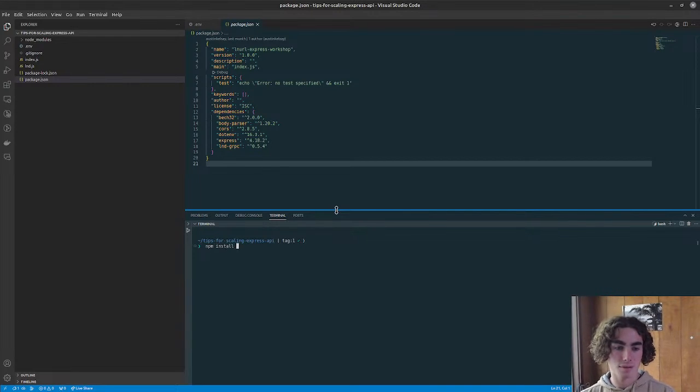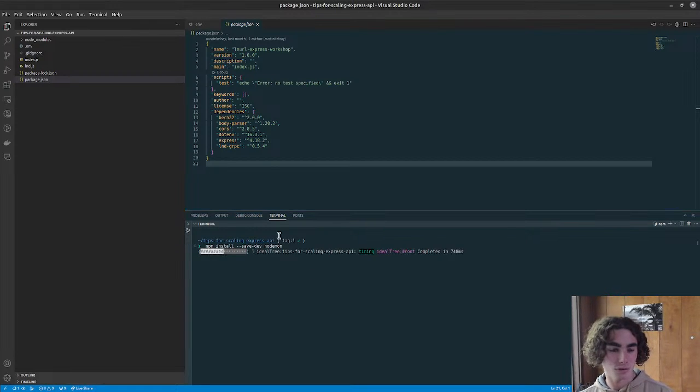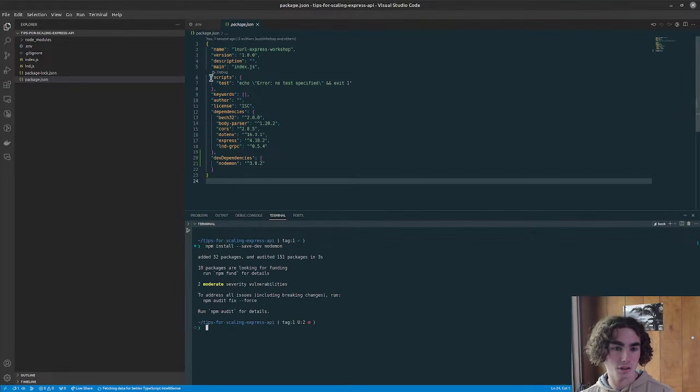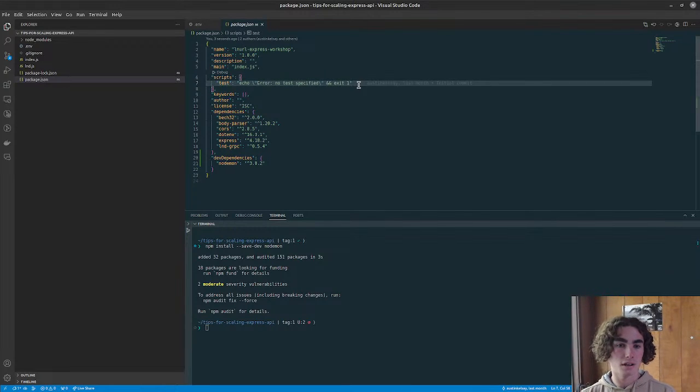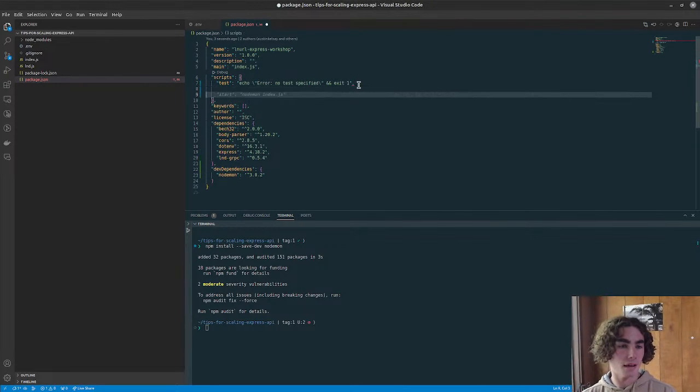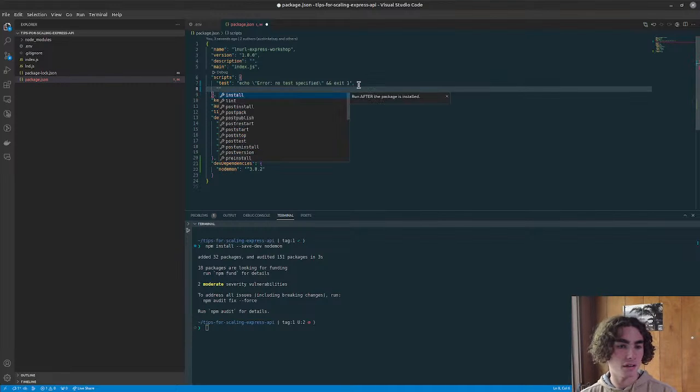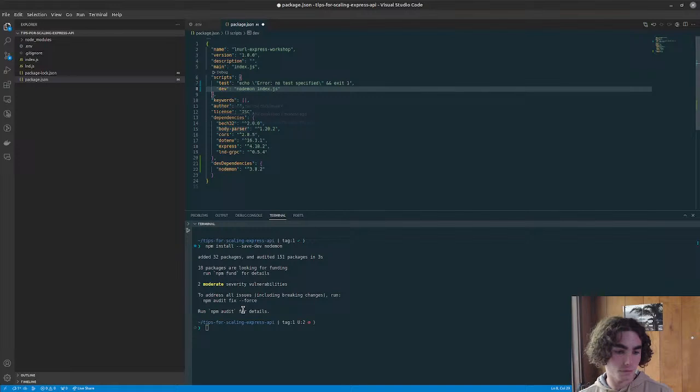So we're going to run npm install and then add the save dev flag, which will save it as a dev dependency. And so we're installing NodeMon there, and then in this scripts section, we are going to add dev and then say nodemon index.js.